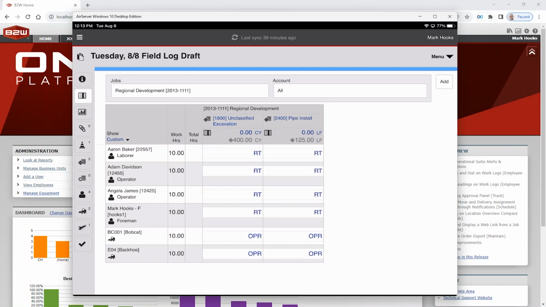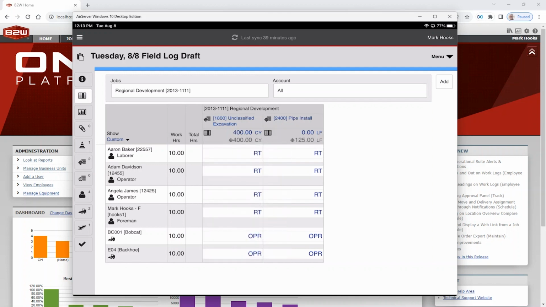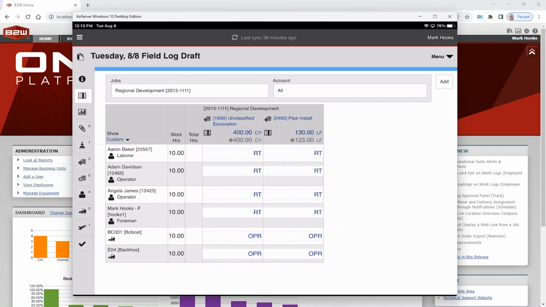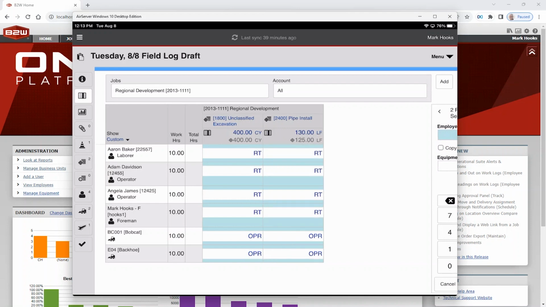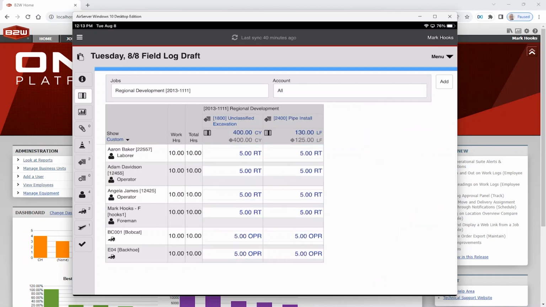Very touch sensitive. If I need to put my quantities in, just tap the screen. I can put in, did 400 cubic yards there and maybe 130 there. And then this is where there's a few different ways that you can enter in the hours. If you want to, say you've got, these guys are kind of bouncing everywhere, you want to broadcast the hours across multiple scopes of work, you can highlight those scopes of work here. And then you can say, well, they all spent 5 and 5 and so did my equipment. And there very quickly, I've got my daily quantities, my employee hours, and my equipment hours.